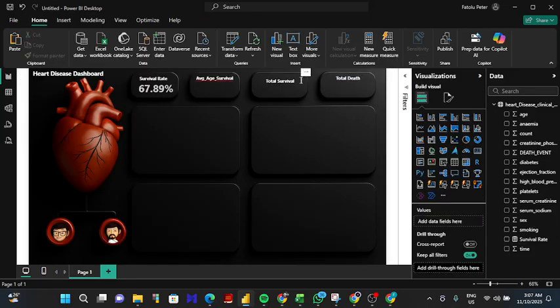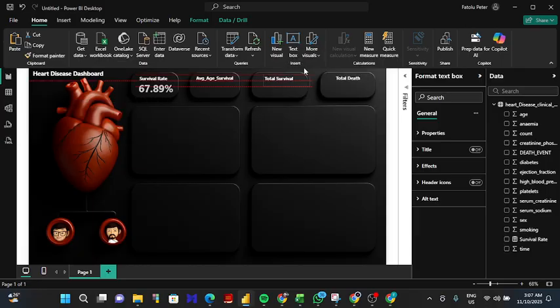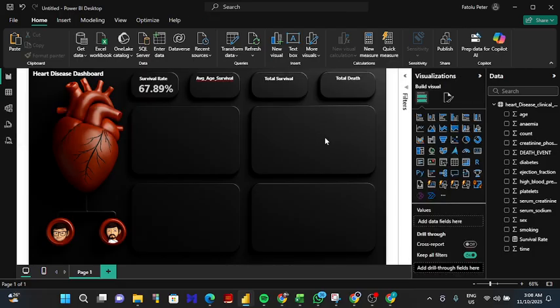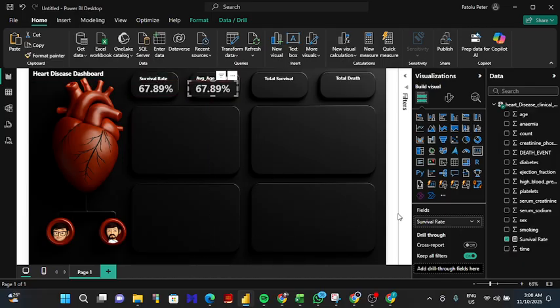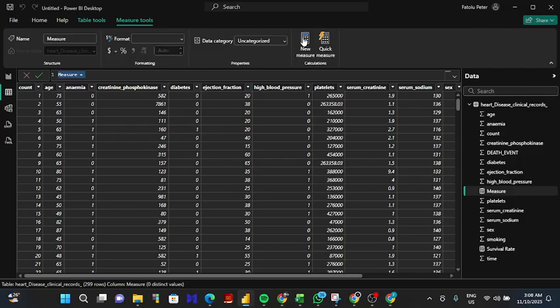After selecting all this and setting them very well like this, the next thing we are going to do is to start measuring their KPIs. For us to measure that, just copy this, drag it there. Now let's measure the next one, which is going to be average age survivor. Average age survivor will be measured by clicking on this, click on new measure, then let's quickly measure the average age survivor. Write average age survivor.